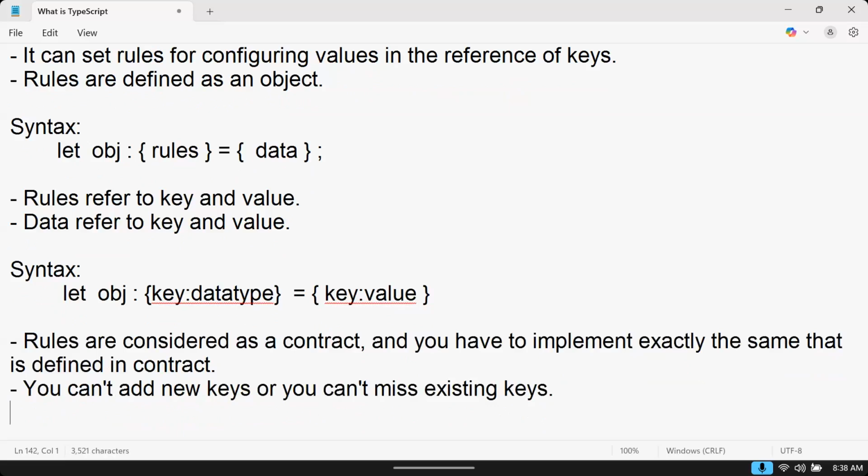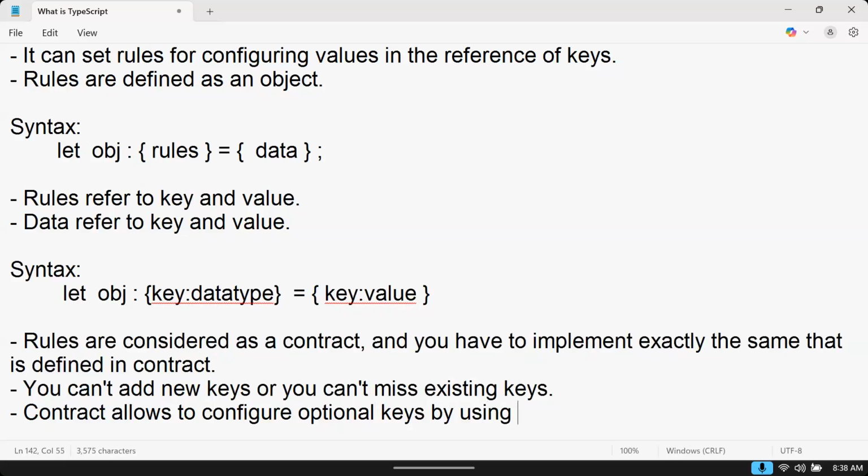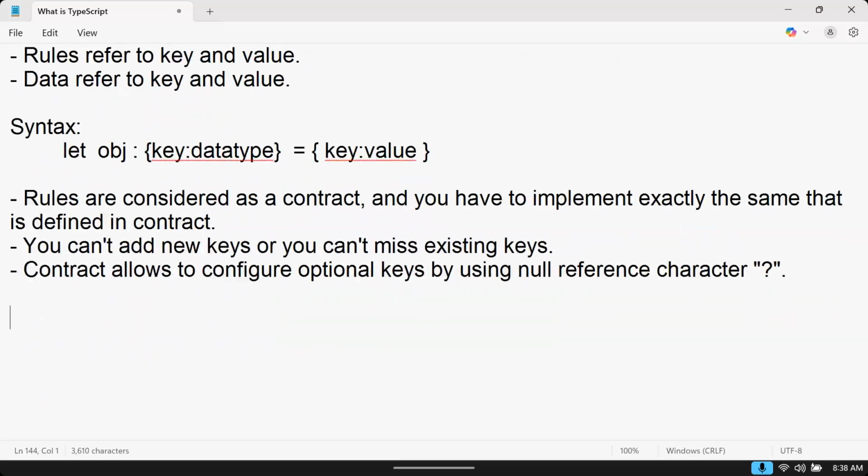But what is the advantage here, what is the specialty, is that a contract allows you to configure optional keys by using the null reference character, question mark. Question mark is a null reference character. This is very important. We have optional rules. Optional rules are defined by using the null reference character question mark.